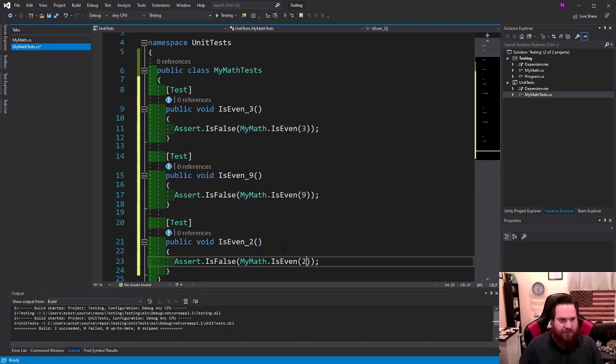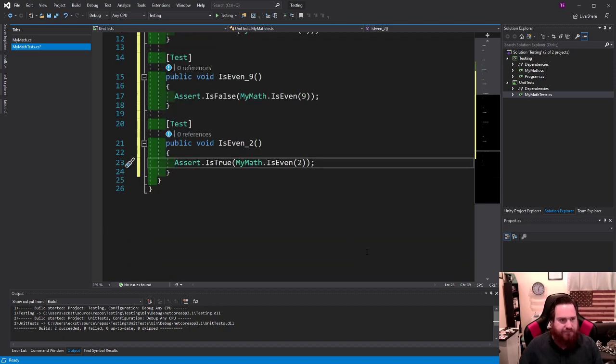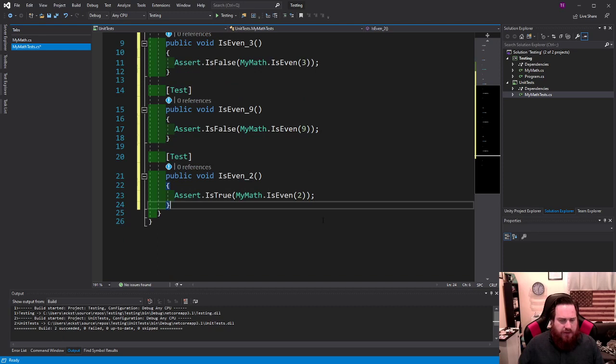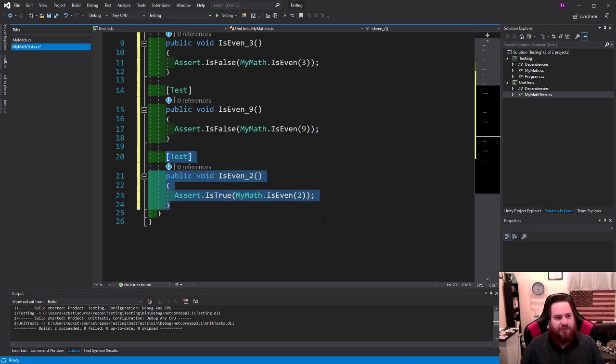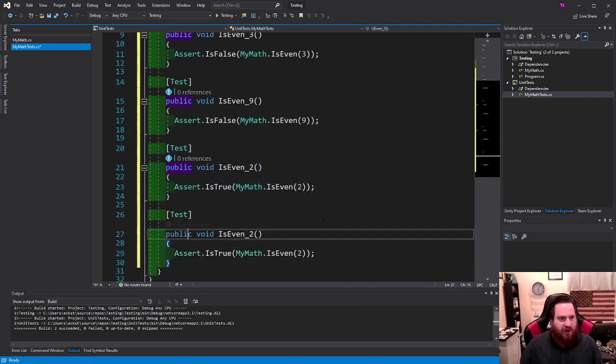And of course that should come back as true. It should be even. Well, again, 2 is a prime number, and maybe there's something special about prime numbers. So let's also do 8.